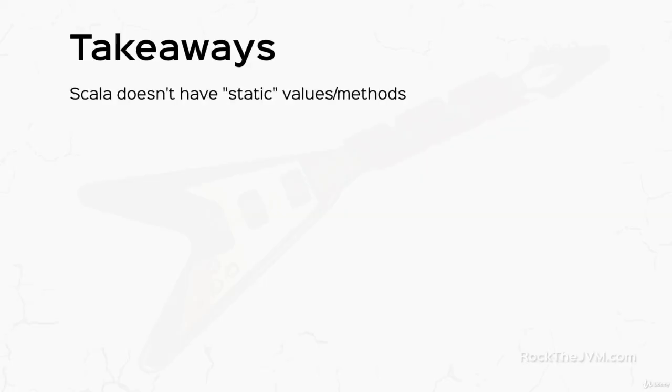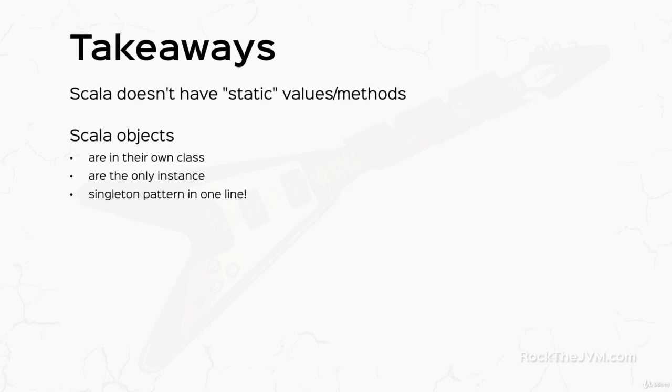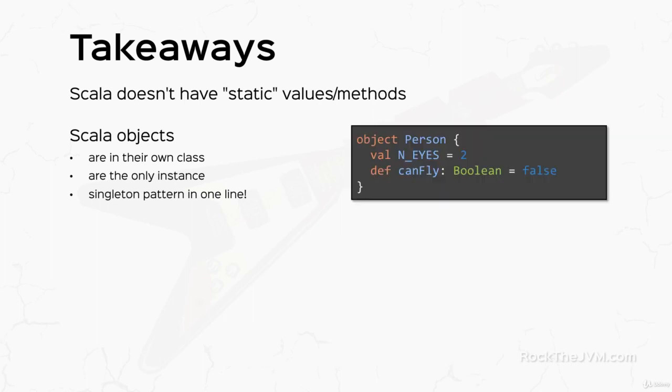Alright, lessons learned. So we started with the fact that Scala does not have static values or methods in the way that other languages do for creating class level functionality, if you will. Scala has something even better, and this is called Scala objects. So object in the context of Scala is a separate concept. A Scala object is its own type and is the only instance of that type, in the sense that if two things point to a Scala object, then they are equal. A major advantage of Scala objects is that they can implement the singleton pattern in one line of code, without any other boilerplate or any other code whatsoever needed from you, and we've seen one in practice.